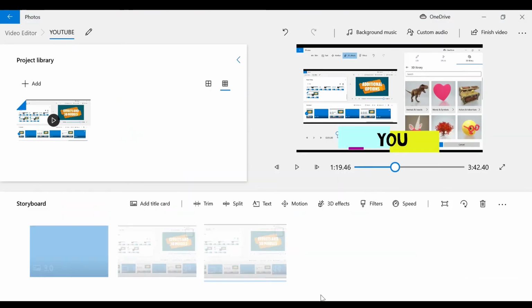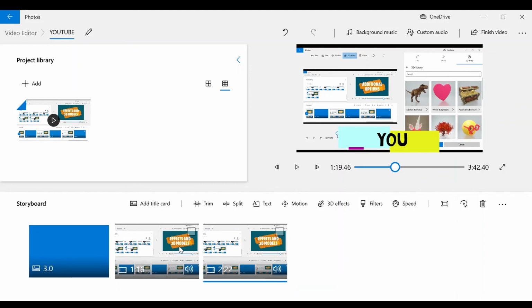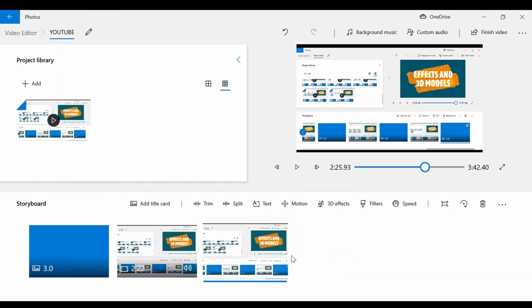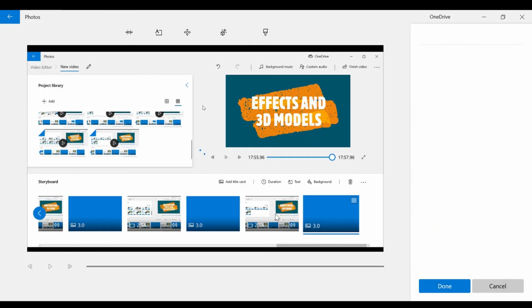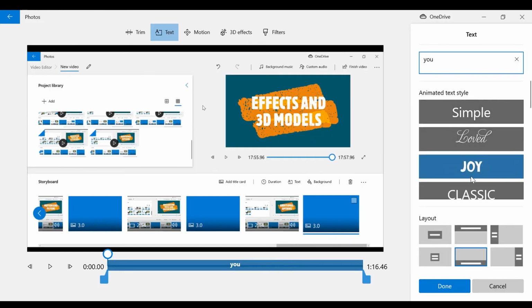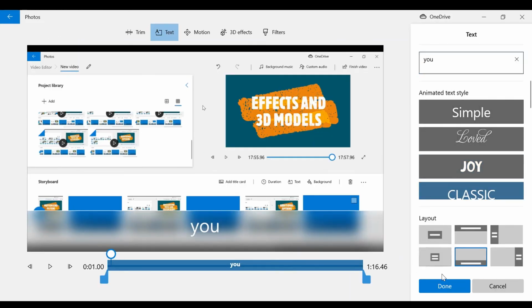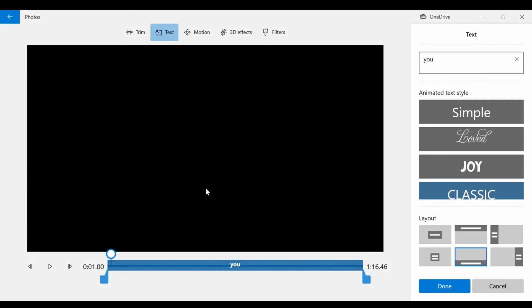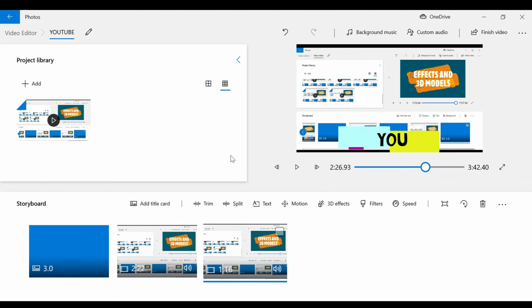Say done. Then you have two over here. This one is with the text, and this one is without the text. So get this one in front, and then add another text to it. You can do this how many ever times you want, and add so many text. Right? This is a very good method if you want to add text.